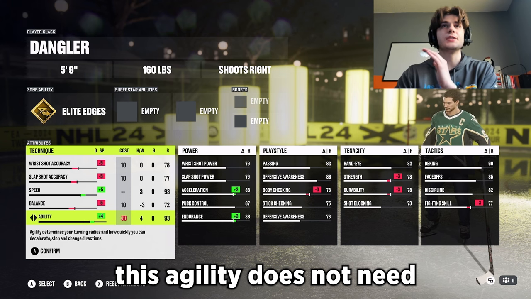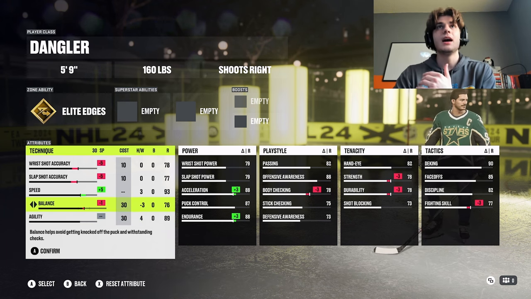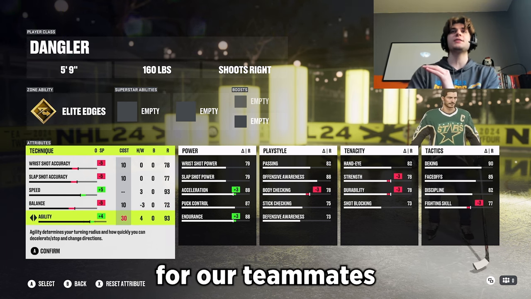Again, this agility does not need to be up here at 93. You can bring this down. I'd bring balance up. I'd say screw the wrist shot. We're not sniping with this, okay? We're getting it close. We're dangling. We're opening up opportunities for our teammates.